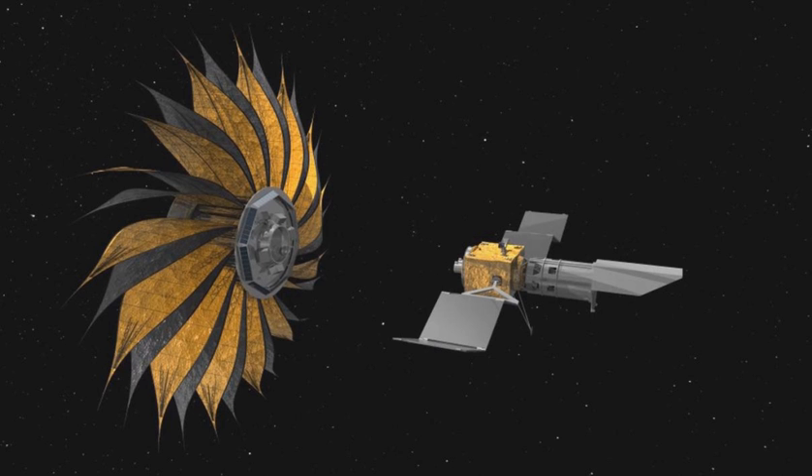To overcome the difficulty of distinguishing more Earth-like planets near a bright star, the New Worlds Mission would block the star's light with an occulter. The occulter would block all of the starlight from reaching the observer while allowing the planet's light to pass undisturbed. The starshade would be tens of meters across and probably made out of Kapton, a lightweight material similar to Mylar.